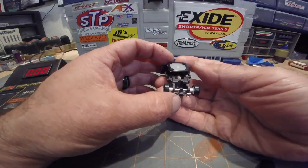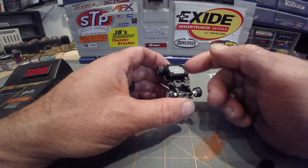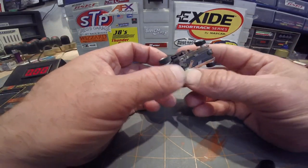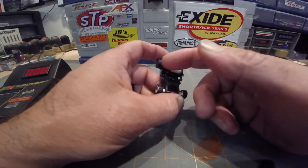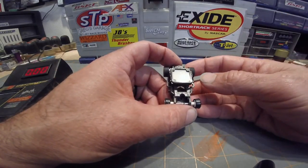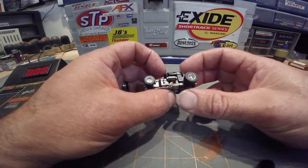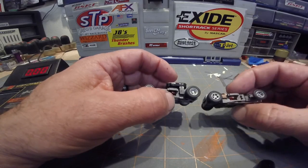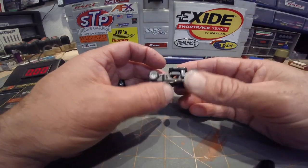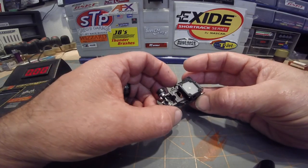Granted, they're not as fast, but you take this off. You can take this off. I'm not going to because I don't want to break it, because they are a little hard to get off sometimes. And all you got to do is replace it with a regular motor clip, and you can operate it just like a regular Magna Traction car. And as you can see, this one's got very different wheels on it compared to some of the other ones you've seen. But this is a new old stock AFX Magnasonic car.